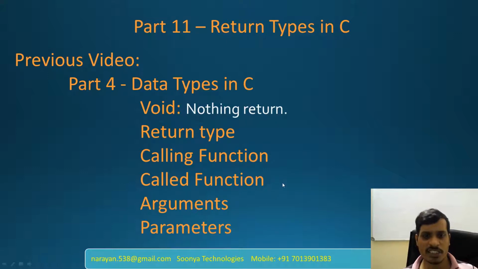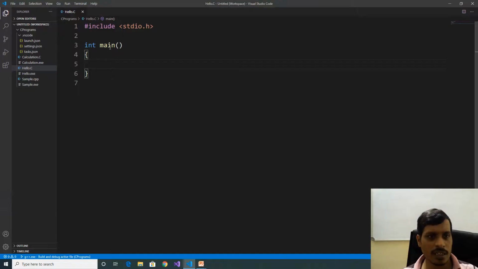We'll discuss these concepts using VS Code. Launch VS Code and create a C application. Here we have the main function and the return type is integer, and here we have open and closed braces. Inside these braces we have statements. A function contains a collection of statements. Main is an entry point for execution. Now we'll create a few functions.